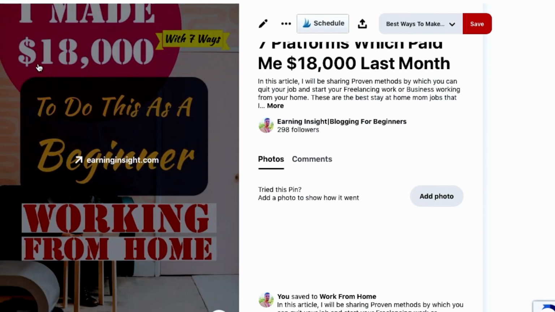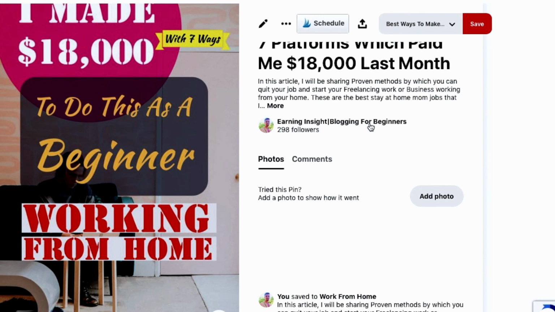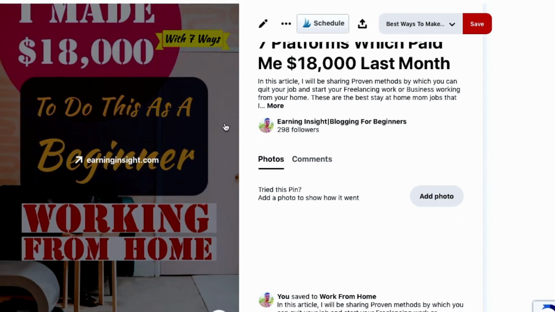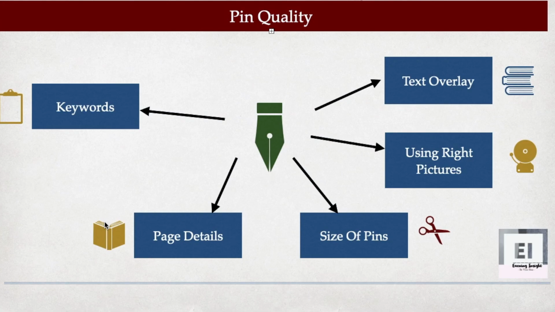For example, in this pin I have chosen a picture of someone working on a laptop, because I have created a pin about working from home. So it is highly important that you create a pin and use a right quality picture, because Pinterest can understand what pictures you are using. If you use non-relevant pictures, Pinterest will get confused, and it may not boost your particular pin to a lot of users.